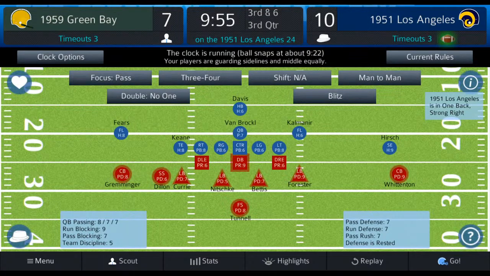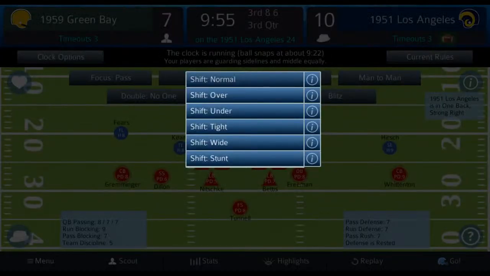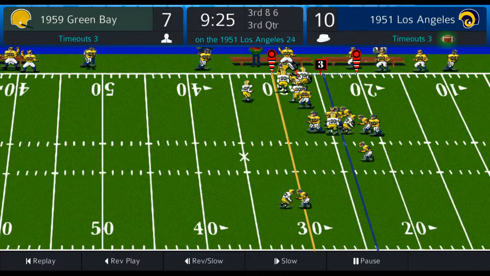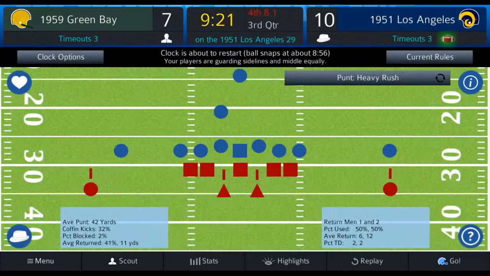Third and six. Three wide out set with Kalmanier in the slot. Davis alone back. Van Brocklin under center. Nickel. Man coverage. Everyone's staying at home. We're going to stunt our front line. No linebackers are blitzing. Van Brocklin, it's a run. Get him. Don't let him get. Yes. We forced him out. He didn't make it. Out of bounds. Fourth and one, knocked out of bounds by the Packers defense. Davis comes up 1 yard short or a bridge too far.